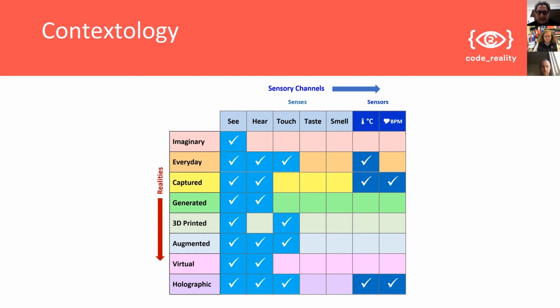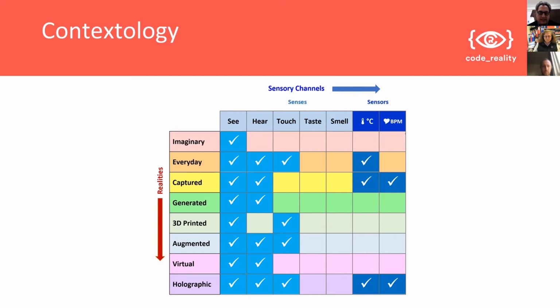Now, wherever we're engaging a particular sense in the reality, it's going to have to be done through some kind of interface. In the case of seeing things, there's going to need to be a display. There's going to need to be some menus or buttons that people can push. In the case of sound and audio, there's going to need to be a microphone to pick things up and speakers to actually present what's been heard.